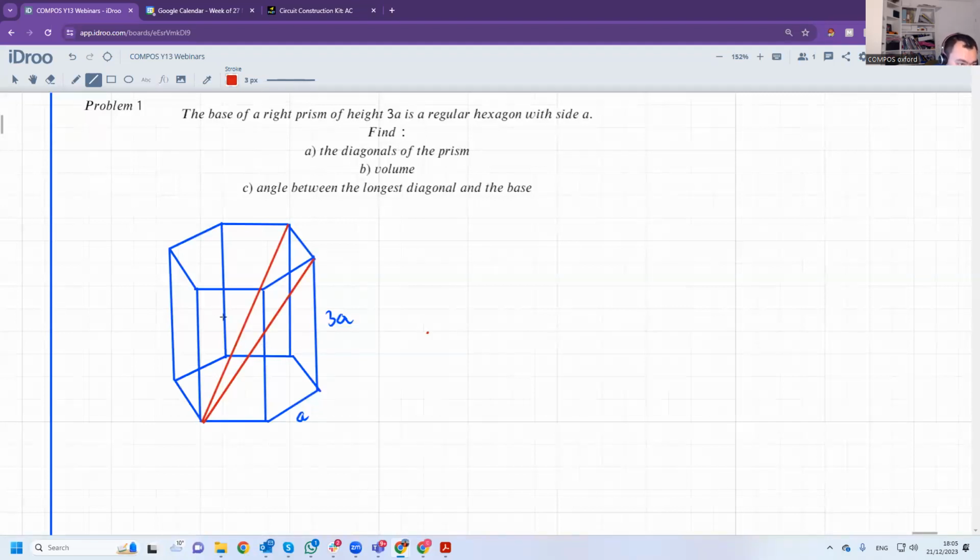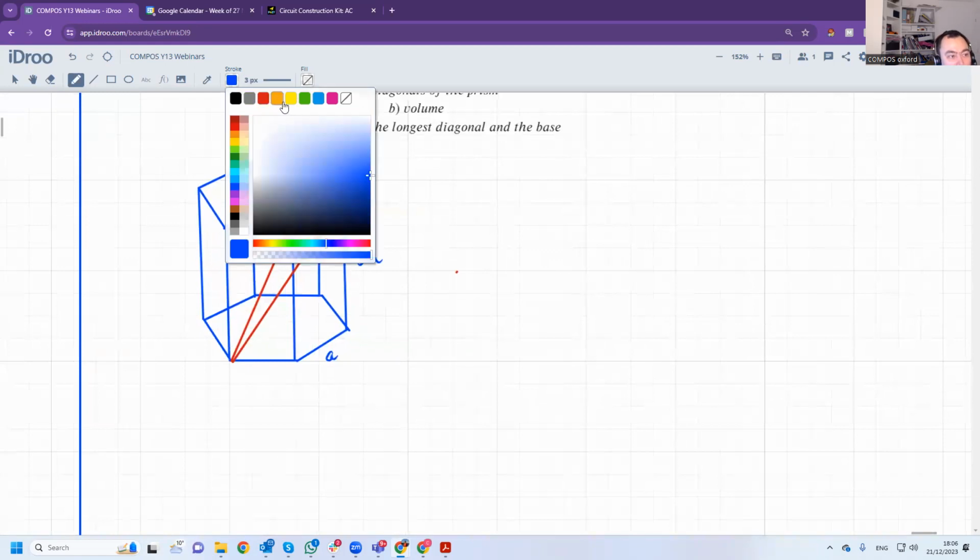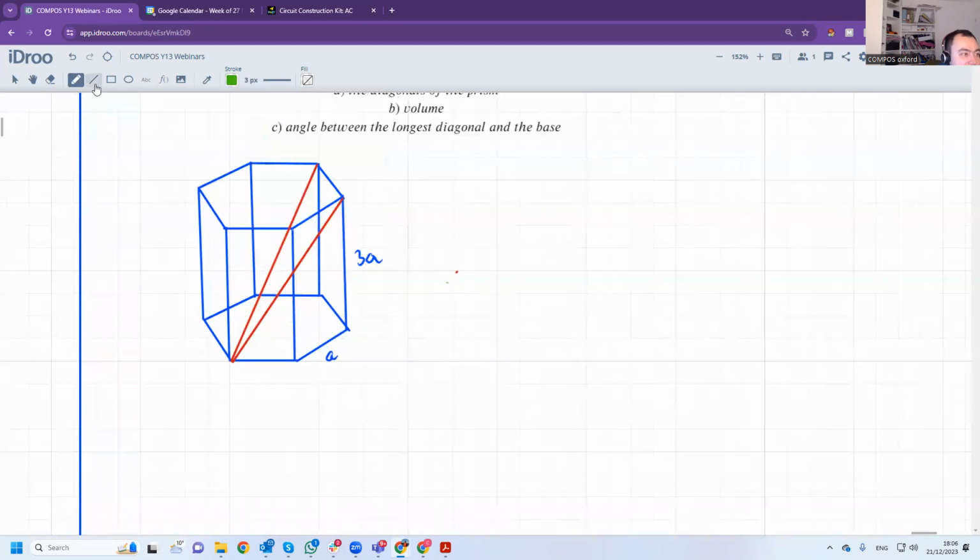Now, are there any other diagonals? Well, different, I mean, different length. So this diagonal, this diagonal. This diagonal is going to be the same. So yeah, that's the only two diagonals that go through the prism. Of course, there are diagonals of each side, but that's not 3D anymore. That's hexagons and rectangles. So what do we do here? Well, we try to find a triangle. We always try to find a triangle that gives us some information, and then we use very benign trigonometry or Pythagoras. So let's have a look.